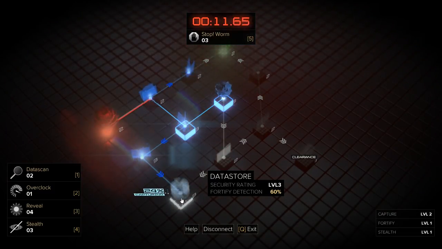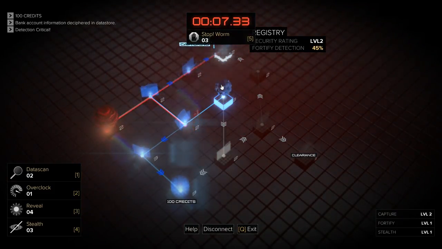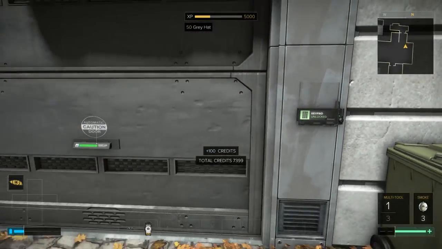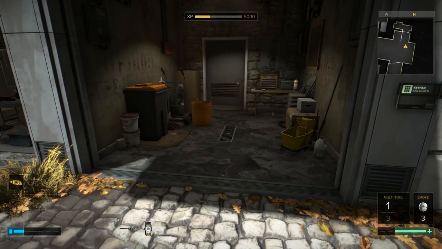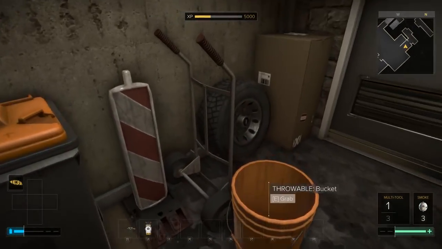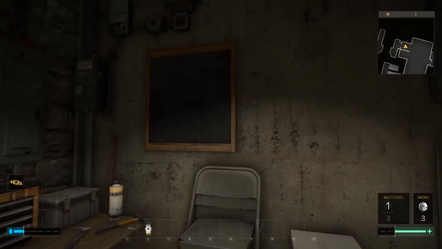So let's see what this data store gives us. Oh, just 100 credits. Access granted. Yeah, 100 credits really isn't that much, so that's not too important, the data stores, I guess. But the spam things, would love them. Love me some spam.